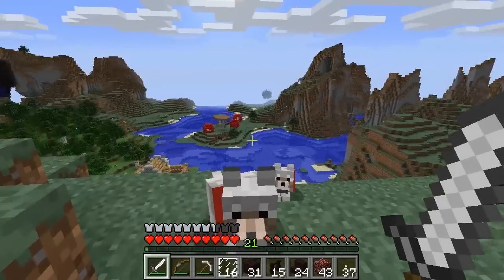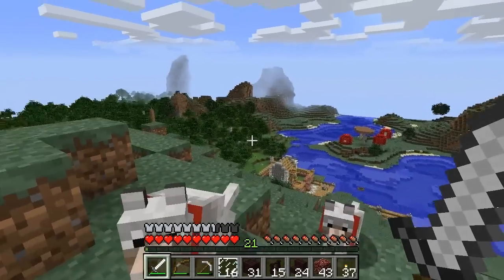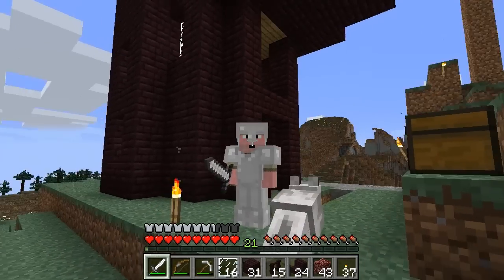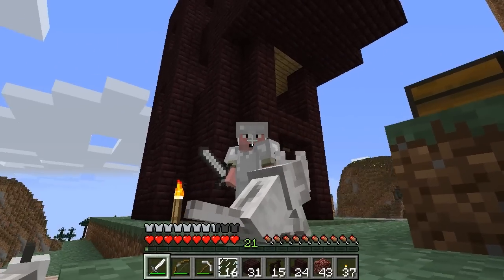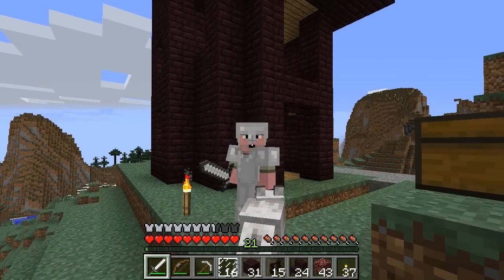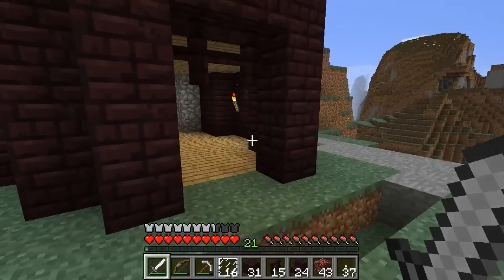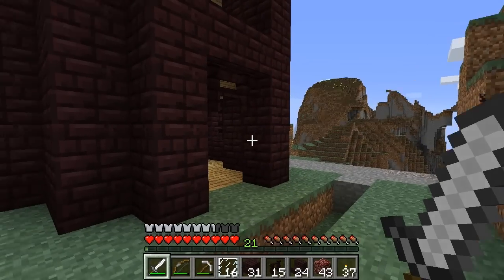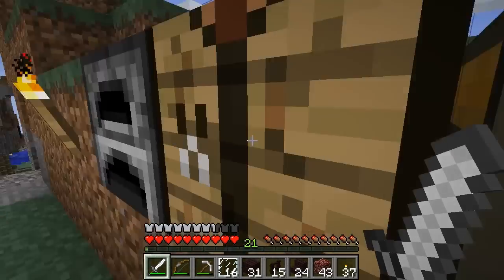This is episode number 38 in my How to Survive and Thrive series. And in today's episode, we're going to continue working on the Tower of Power, which you can see there behind me, made of nether brick that we had risked our lives to collect down in the nether. And today we're going to continue working on this some.